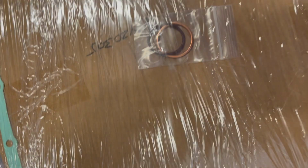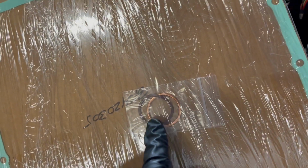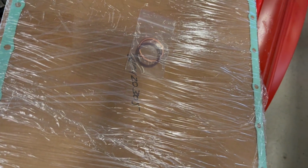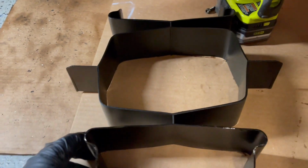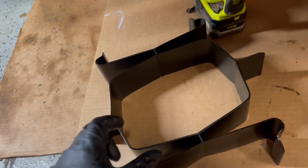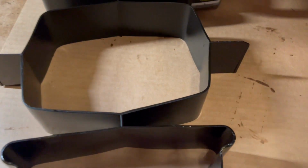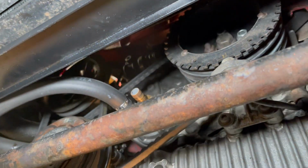Okay, so I ordered a new oil pan gasket, and it came with a copper o-ring or crush washer for the drain plug, and also this rubber o-ring for the oil pickup. So I'm going to remove the oil pickup tube and insert that new o-ring, might as well, since it came with it. To do that, you have to remove this oil baffle, and I can't believe this is plastic. I always thought these were like sheet metal, but it's just a plastic extrusion probably. In any case, I don't know if I could get in there to give you a good view, but I will try.